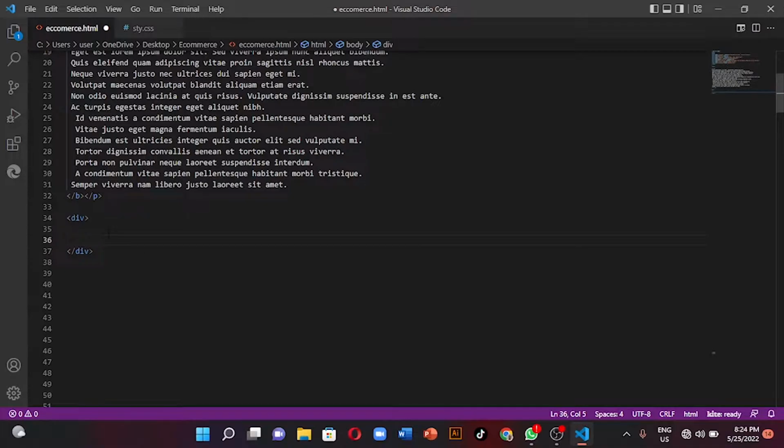All right. So now we say this div can be read by both HTML or JavaScript, and we can identify the elements inside this particular class using CSS. So we can style them using CSS.